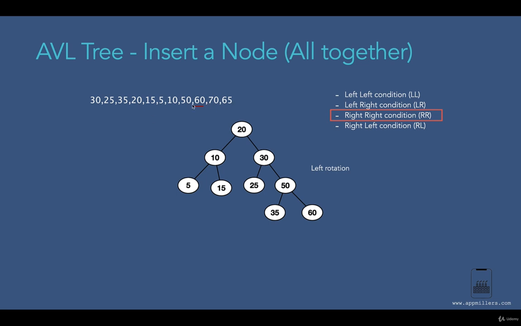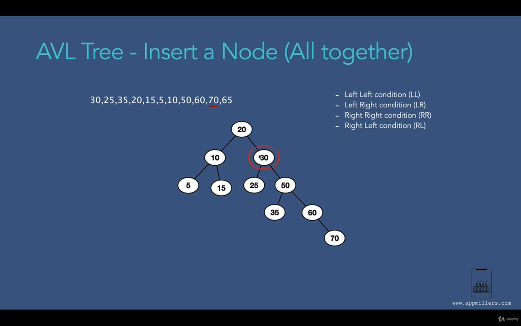Now let's continue to the next element. So the next element is 70. Now here again we are inserting 70 to this AVL tree. So here we are going to compare it with 20, then we are going to continue to the right subtree. So then one more time we are going to continue to right subtree. So in the right subtree we have 50. So 70 is greater than 50. So this means that we are going to continue to the right subtree. So in the right subtree we have 60. So 70 is greater than 60. So this means that it's going to be added as a right child of 60 over here.